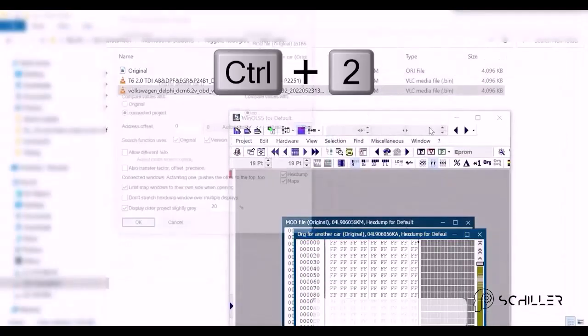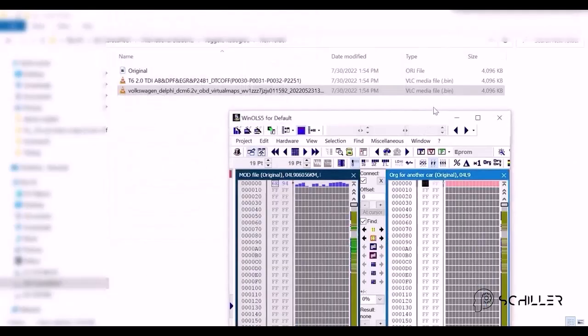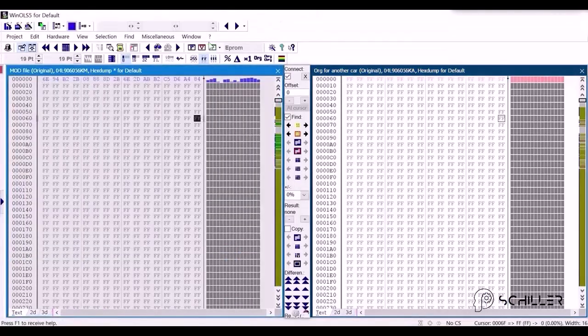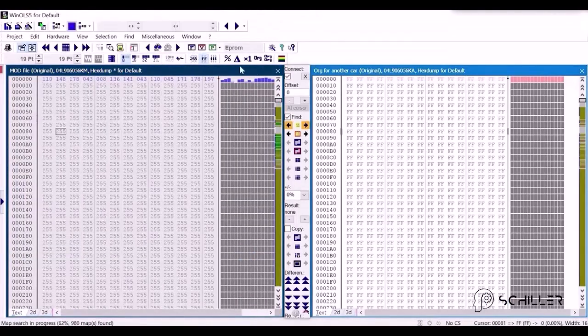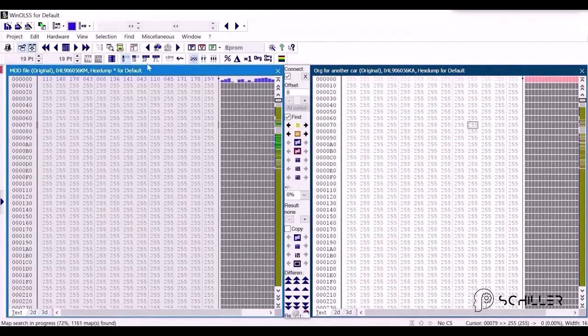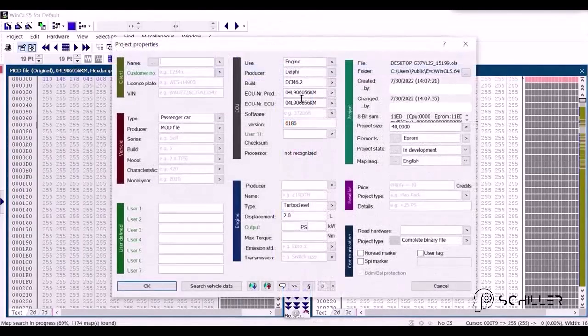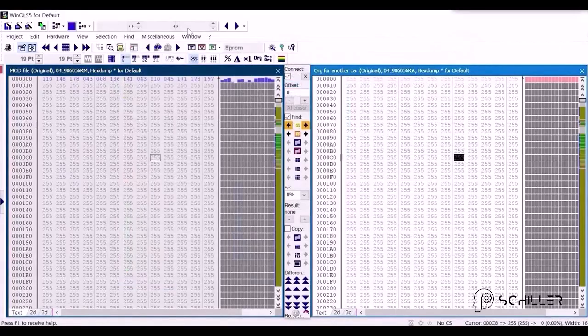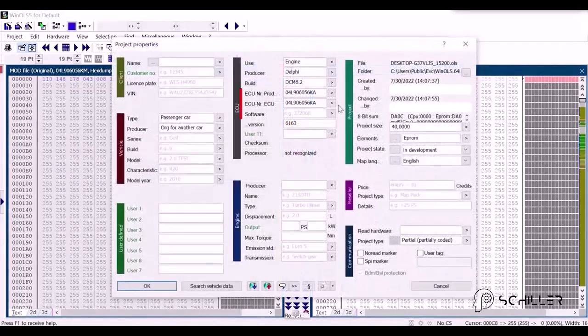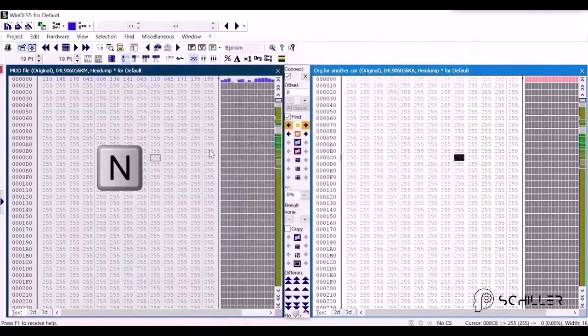Then press Ctrl 2 to activate the file comparison window. Compare both files by checking their software and hardware information. You'll see the version is slightly different, but not significantly. Press N to navigate differences between the files.